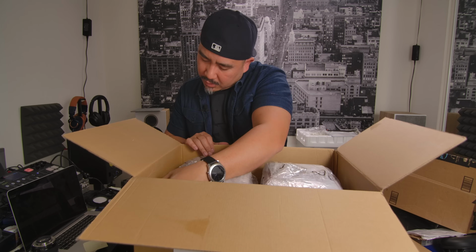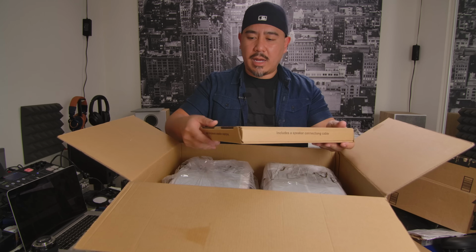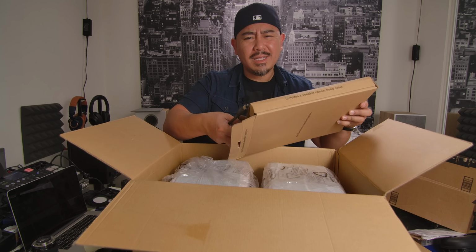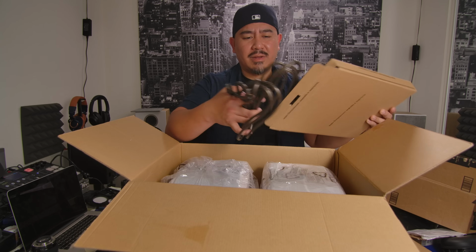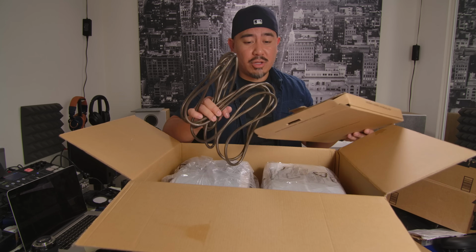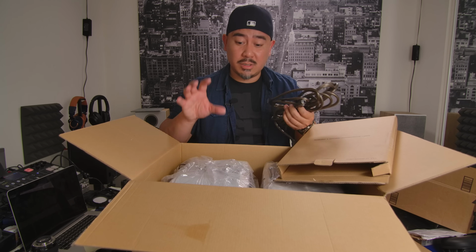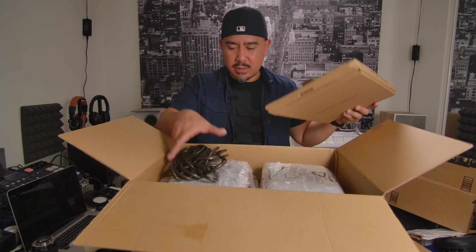Okay, more stuff here. Wow. Now there's another box here. All right, so what's in here? I'm guessing grills. Grills, is that what you are? No. What is this? It looks like a, okay, I get it. So this is the cable that you use to connect from one to the other, and it's a hefty cable. And you'd think that you only need 2 connections because it's just plus and minus for the speaker, but I'm assuming that they're using all these pins so that the DSP works on both speakers equally. It's just my guess. I don't know. Anything else in here? No, that's it.